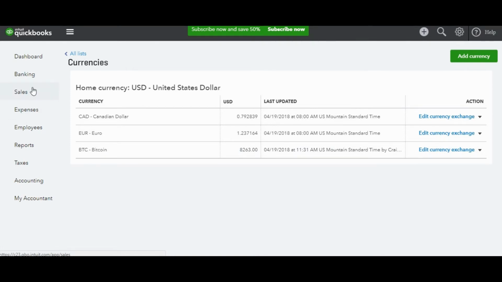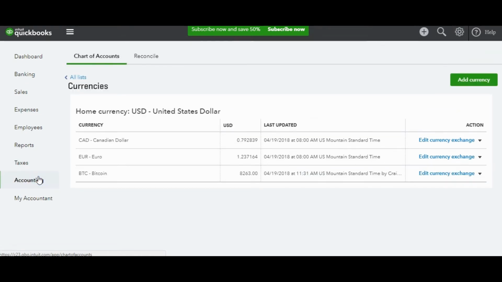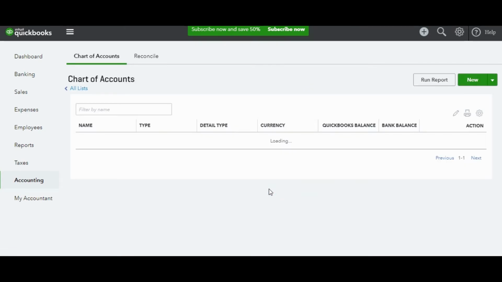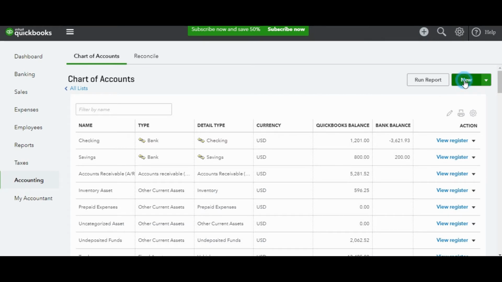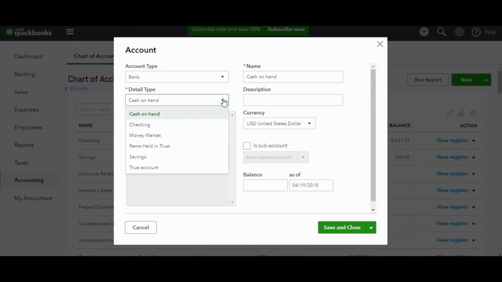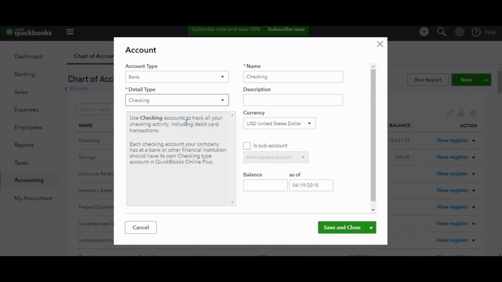Now the next step that we're going to take is to come into our accounting section. We're going to go to that chart of accounts, and we're going to add our Bitcoin wallet. So we click on New. We're going to go ahead and say Checking. We're going to call this our Bitcoin wallet.